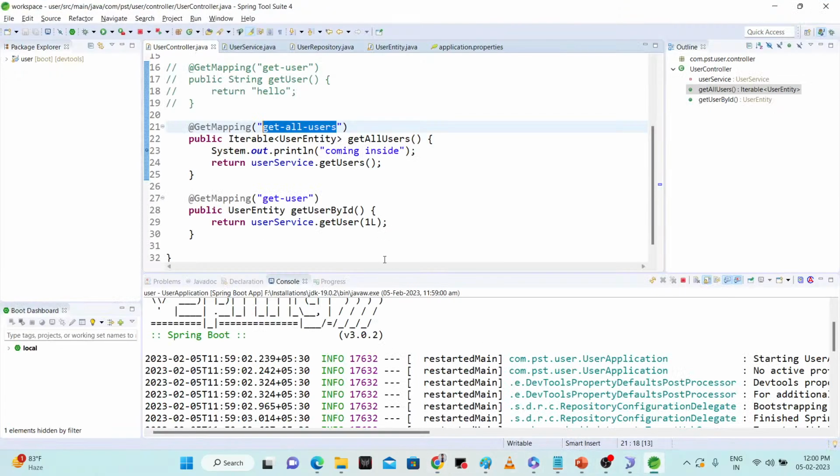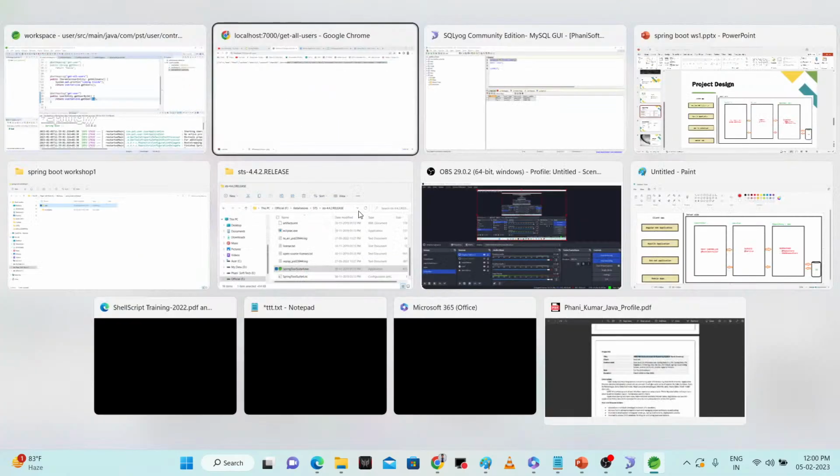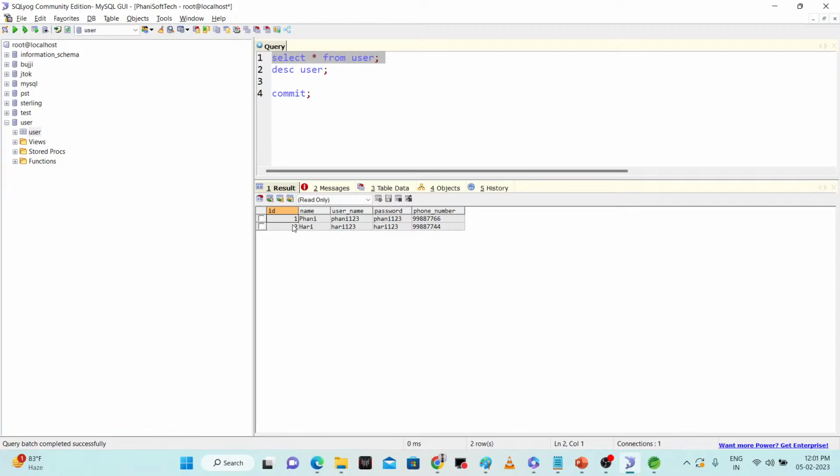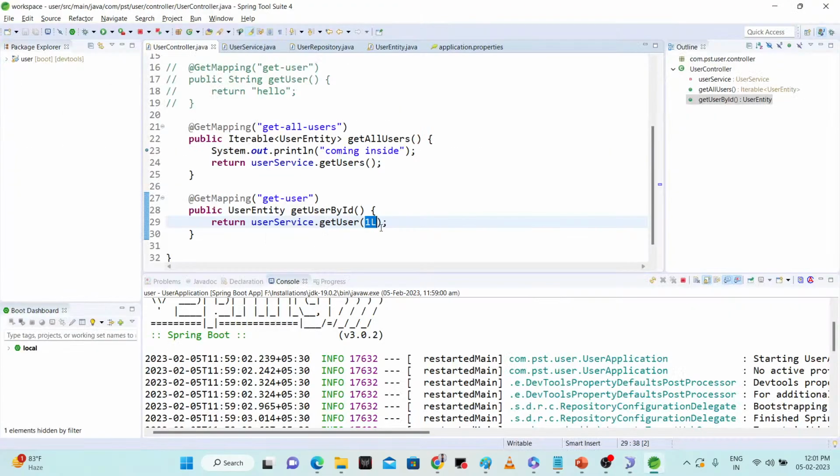So we have tested two APIs, get all users and get user by ID, but the problem is we are hard coding this ID, correct? I don't want to hard code it. For example, if I want to fetch the record whose ID is 2, it's not coming, since I am hard coding here.